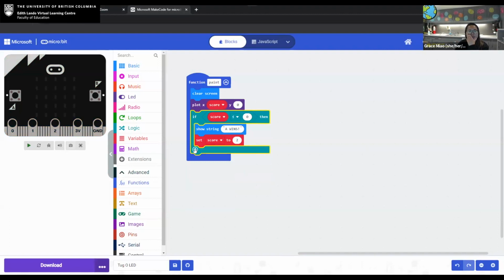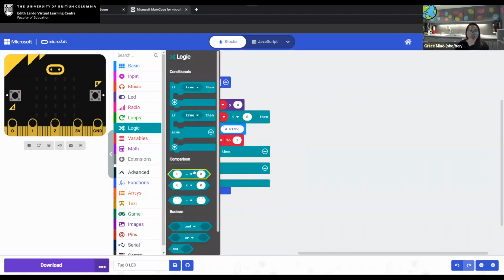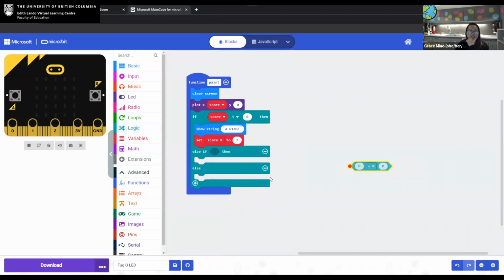When you press plus here, it only has else. So it doesn't really allow you to change it to what you want it to be. So you need to press plus again in order to drag over a comparison block. So drag that in there, and then take away.